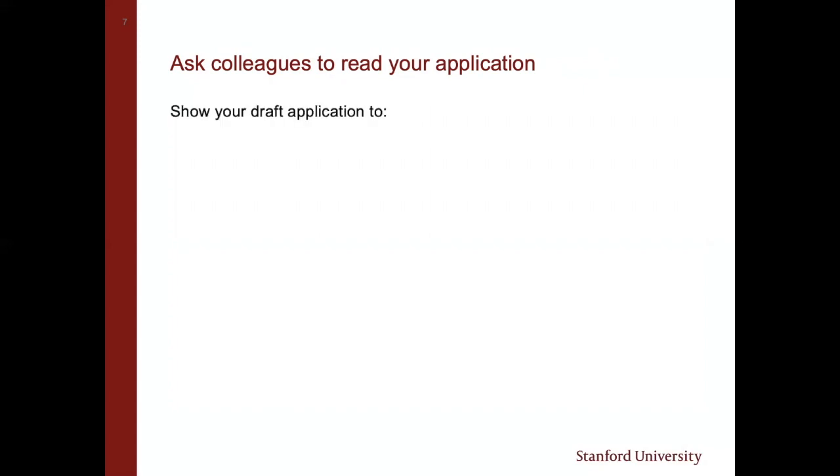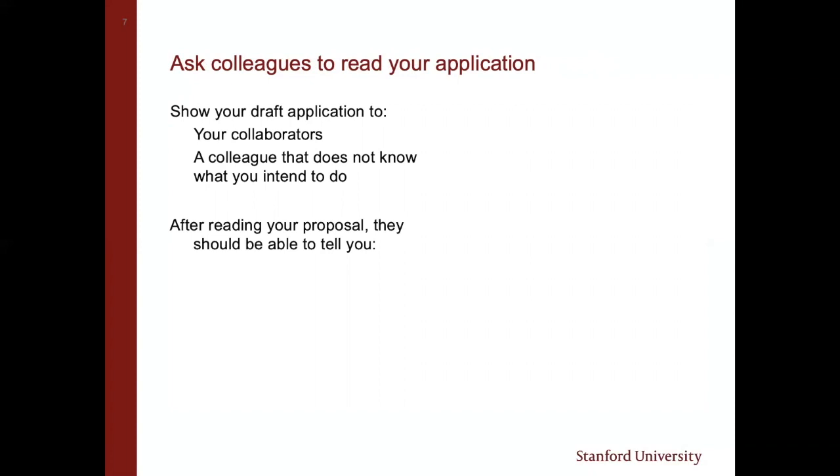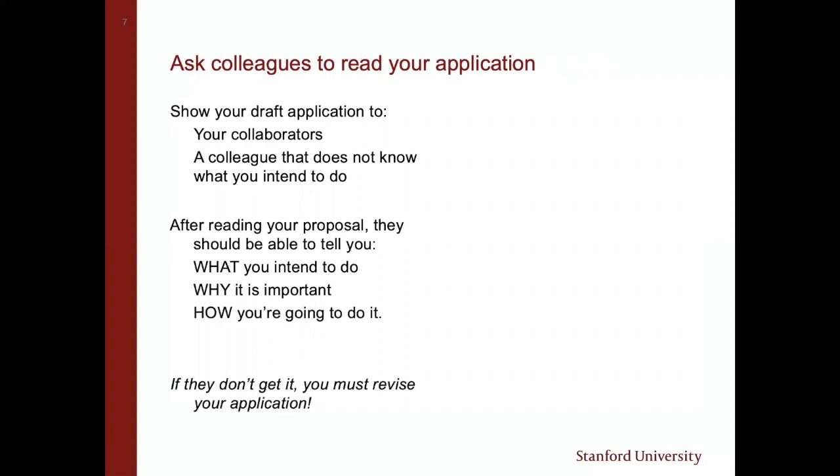Once you have a draft, show your draft application to your collaborators, as well as a colleague that does not know what you intend to do. After reading your proposal, they should be able to tell you what you intend to do, why it's important to do, and how you're going to do it. If they can't tell you these things, you must significantly revise your proposal.